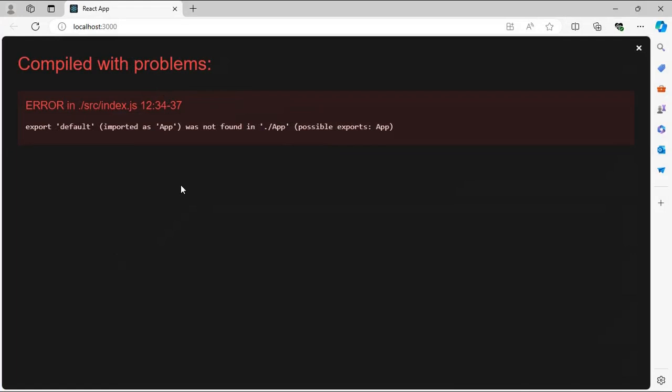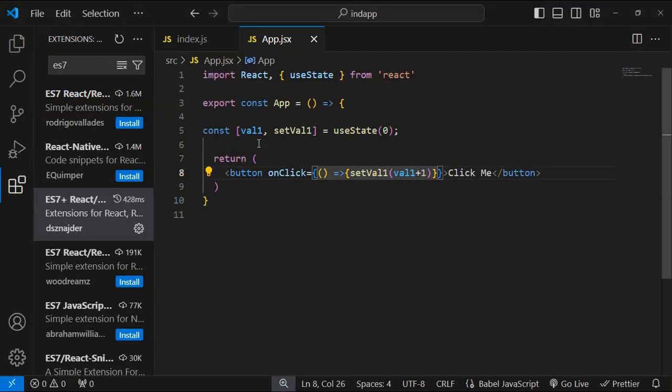And you can see that we have an error: export default was not found, import as app. Let me check, I have not exported it. I have exported it, but it is one mistake that we have made.